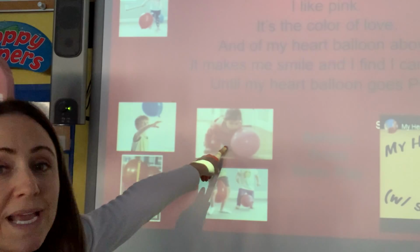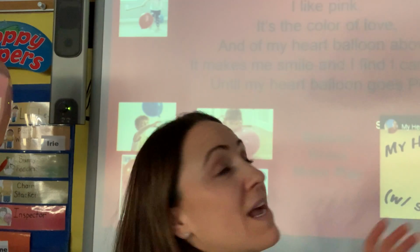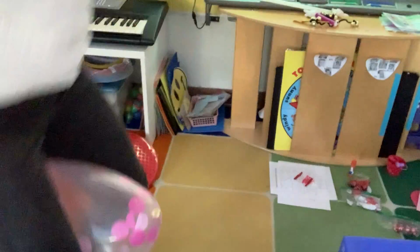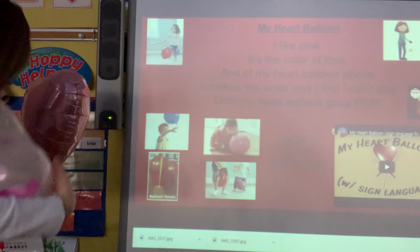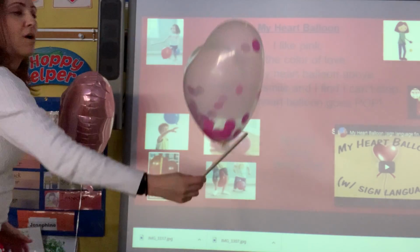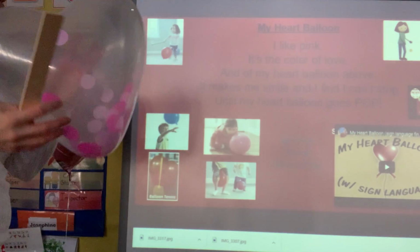You can blow it. You can even try to blow it and keep it up. You can put it between your legs and hop with it. I'll show you what that looks like. I'm gonna put it between my legs here and go hop, hop, hop, hop. See if you can do that at home. You can get a long stick of some sort and hit it. I'm gonna use my big line and bounce it so it stays up off the ground without falling, trying not to let it pop.